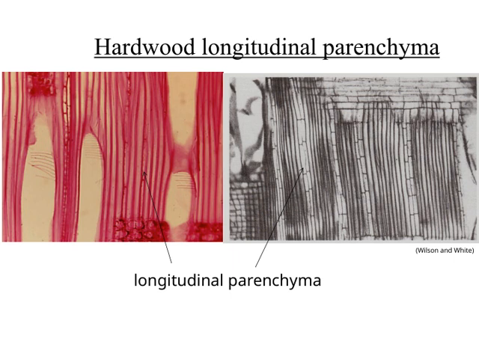Understanding the structure and function of this tissue helps us appreciate how hardwoods support the plant's metabolic needs. It also connects to the overall theme of how different cell types contribute to the strength and functionality of wood. So, in essence, the longitudinal parenchyma is a key component that ensures the plant's health and vitality.